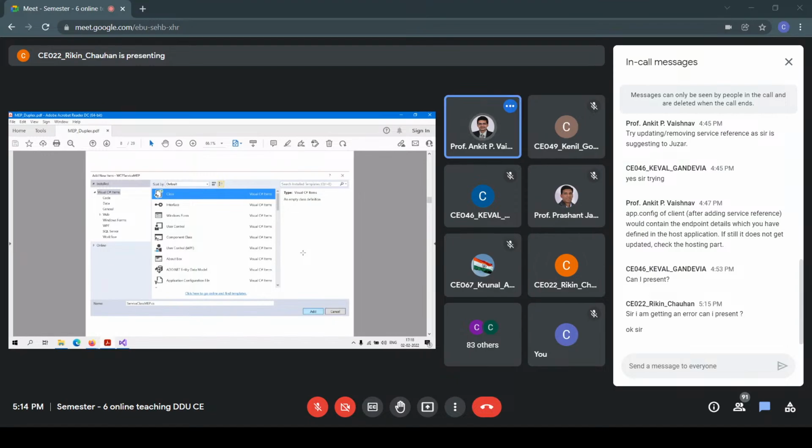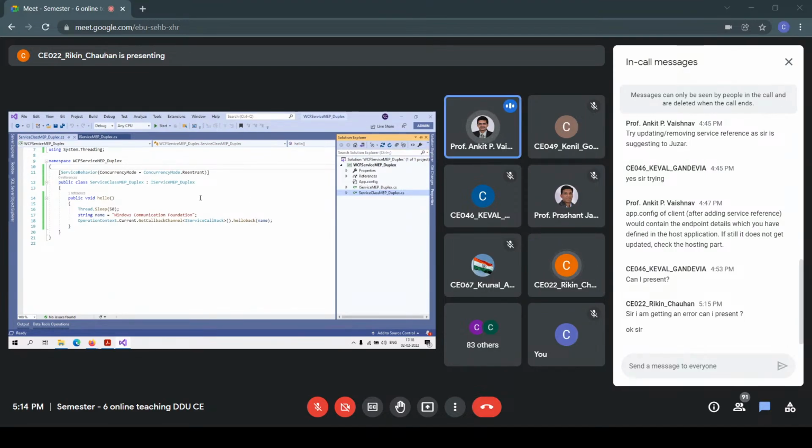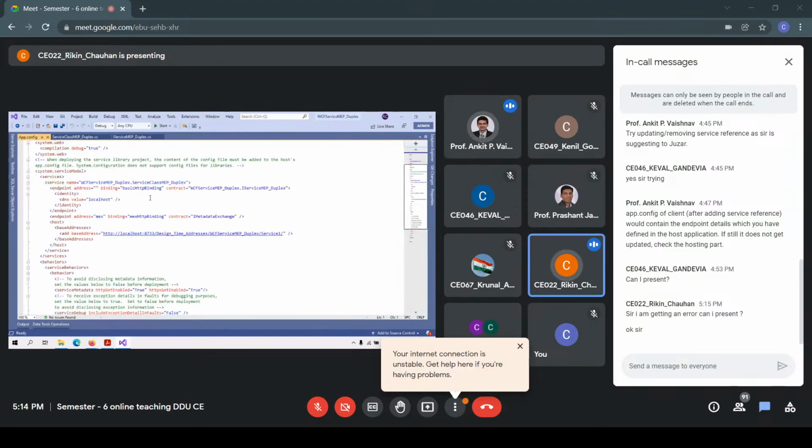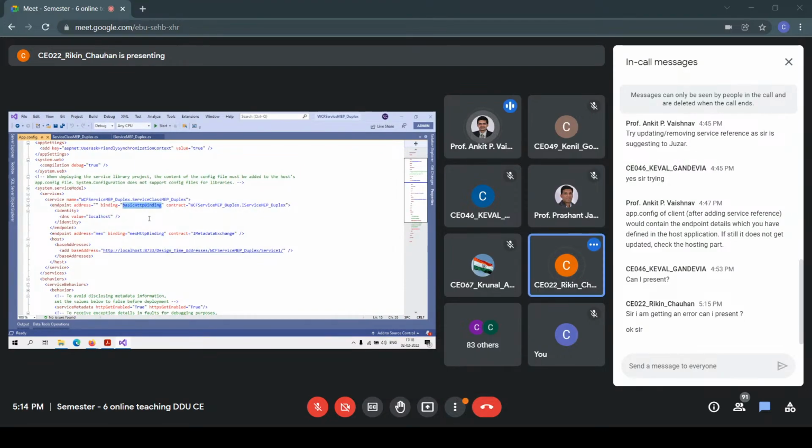Okay, then also, you are right now in WCF service library project, right? Yes, sir. But then also, if you want to use that duplex kind of communication, you need to change the binding, because by default we get basic HTTP. Basic HTTP does not support duplex communication, right? Okay, means I have to create host and then check if it gives that error or not. One way, or you can modify the app.config file. But in that case, you won't be able to properly test it, right? Because we want to see the duplex communication ideally, right? Okay. But still, you can try it out.